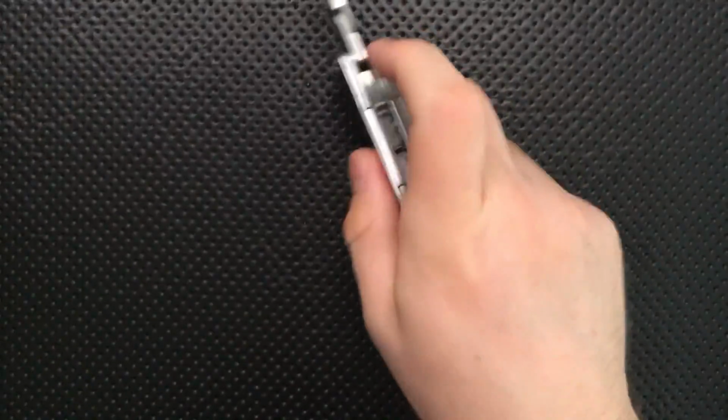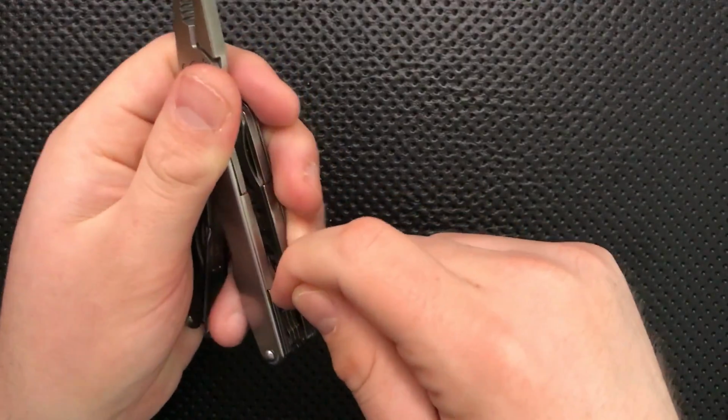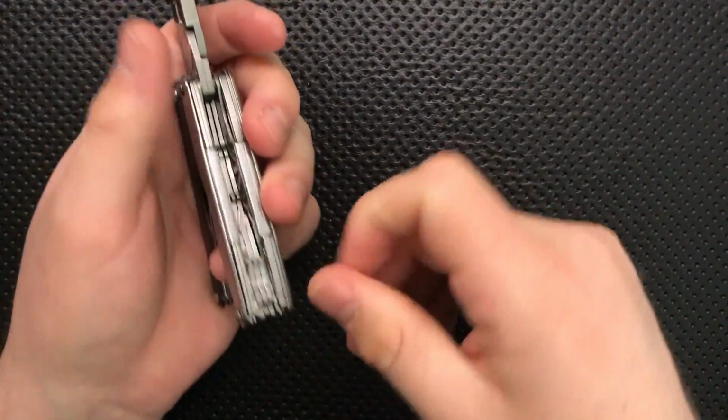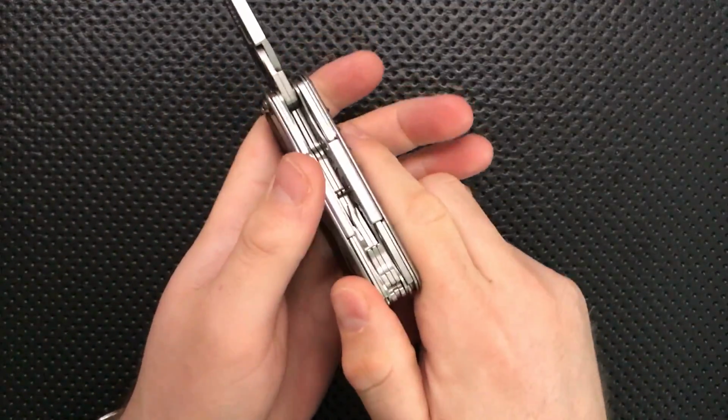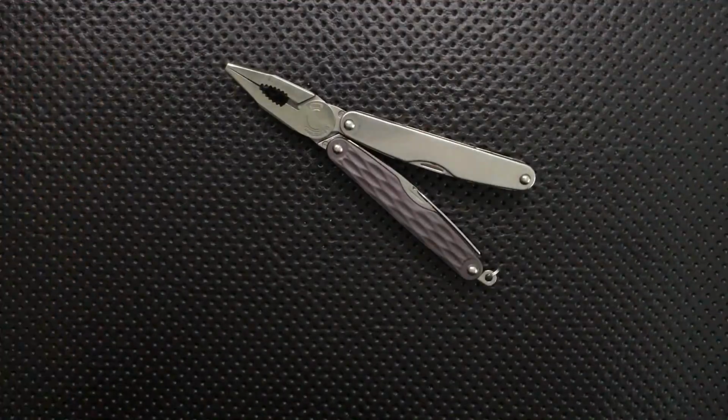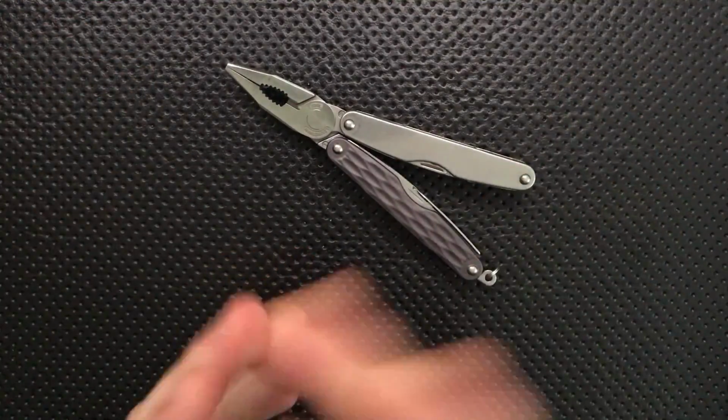On this guy, this gap is tiny, and I have small hands. But still, I have trouble getting my rudimentary little fingernail in there to grab at this. So I found myself needing a tool to open the tools on my tool. And that's a level of recursion I am not necessarily comfortable with. It's got kind of an Xzibit feel to it, and I'm not a big fan of that.